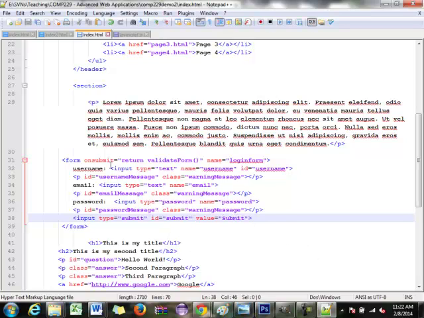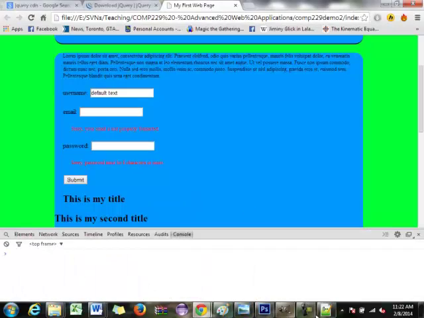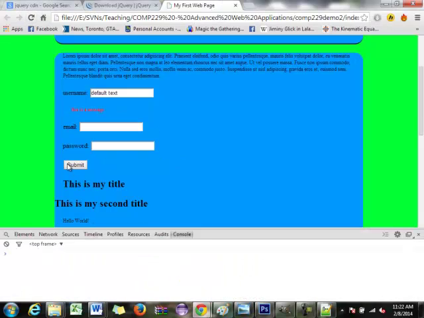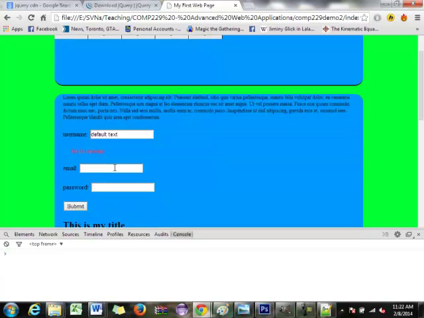And the other thing we're going to do is we're going to take out this. So now it's not going to do the same thing it did before. So now, did I save it? So save, go back here, refresh. So now it doesn't do the check anymore, it doesn't run that function.